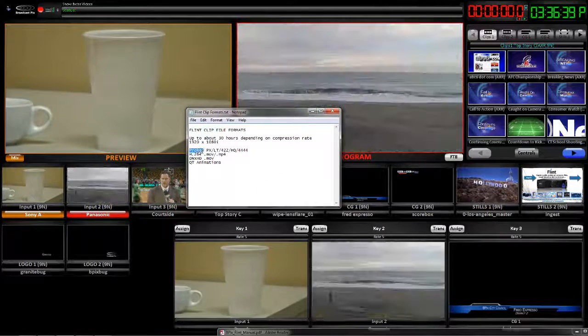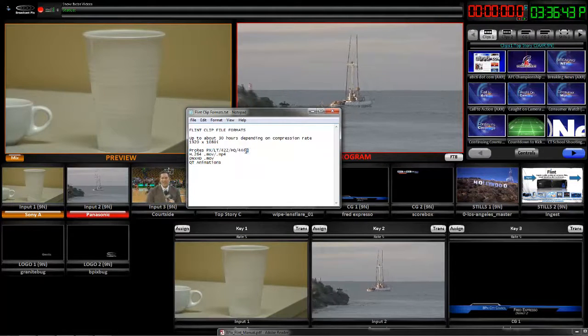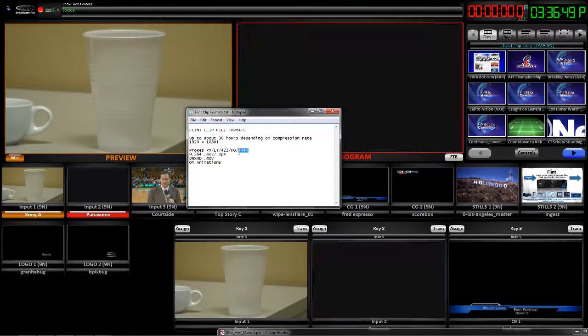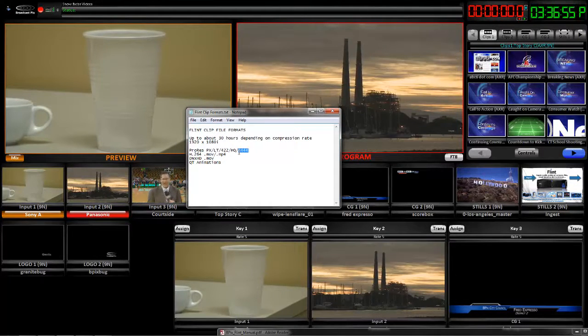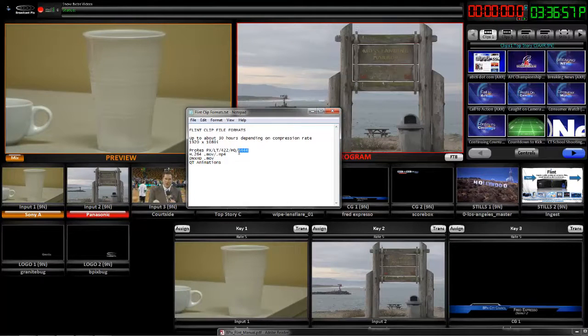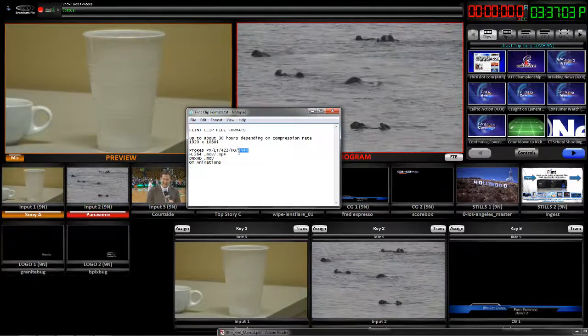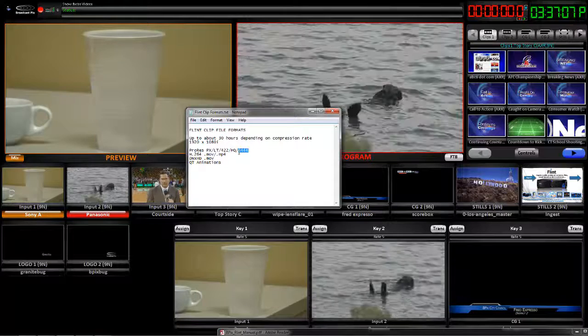The codecs that we support include ProRes in these various codecs. You notice it includes 4444. That is a codec that includes an alpha channel. The clips can have bits that are transparent. That means that you play the clip over the live video and you can see through it in the transparent parts to see the live video. It's perfect for things like animated lower thirds, alpha wipes, that kind of thing.